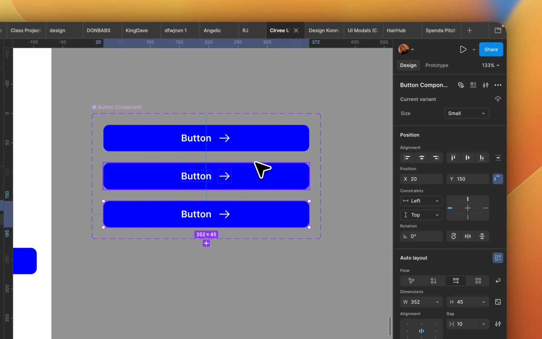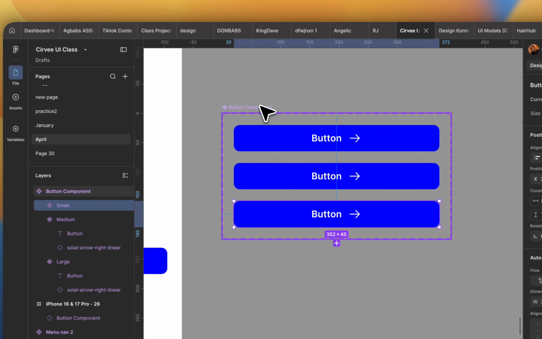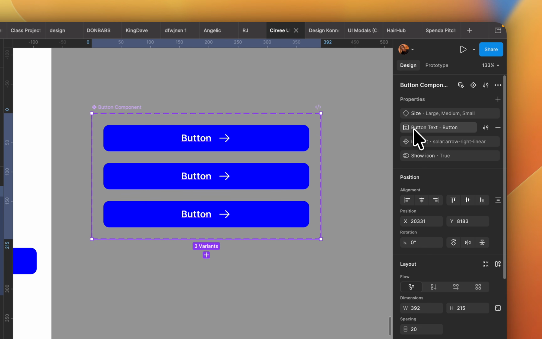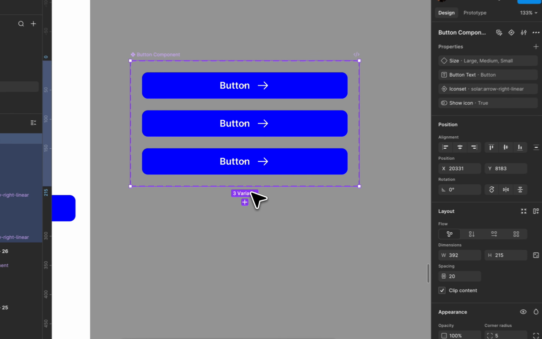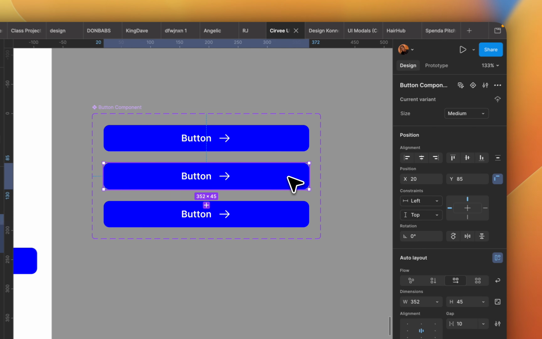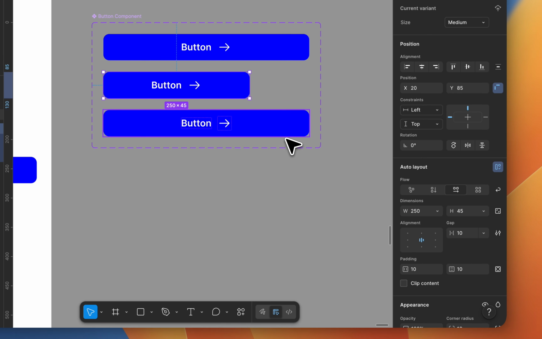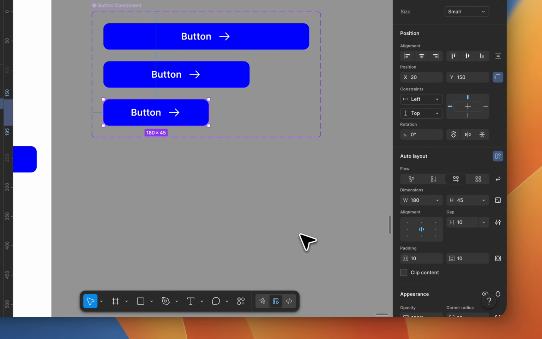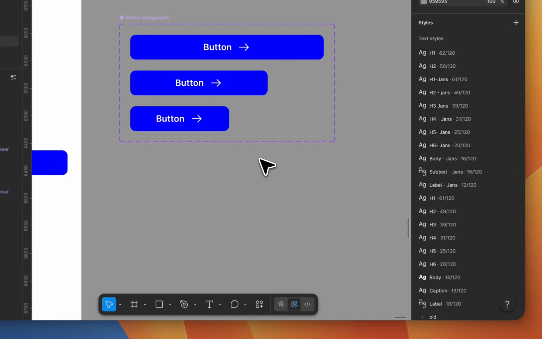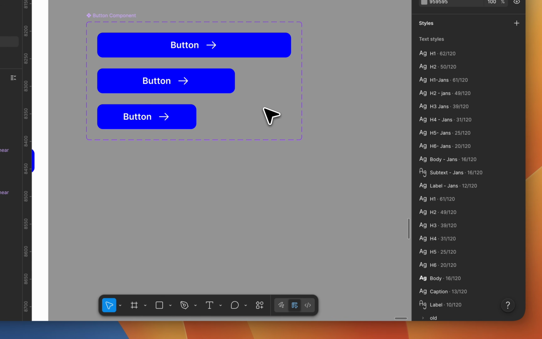So that is what I just did. I just created the properties, and the variants have been there. So we have three variants here for us. I will need to change their sizes so that they reflect the name tag I've created for them. So let me resize them. Let's resize this one to something like this, and this one to, let's say, 180. So we have variants of size here at this instant.